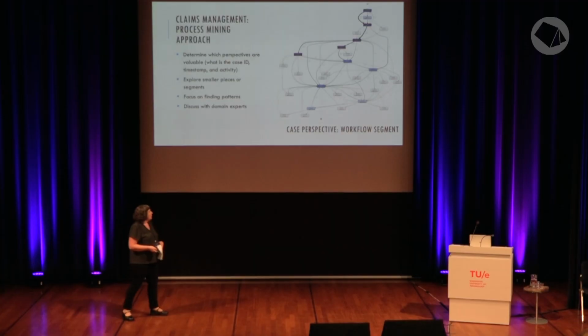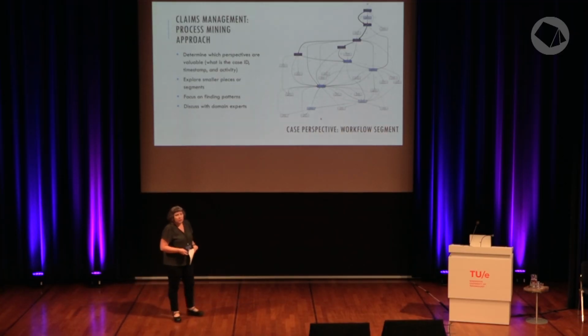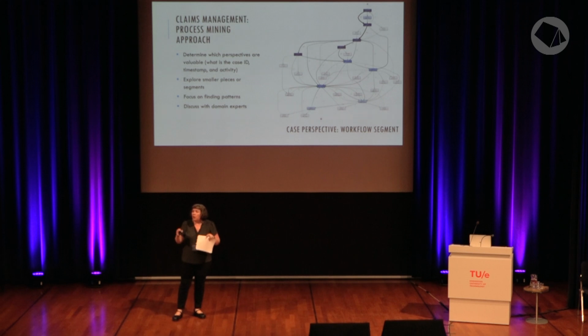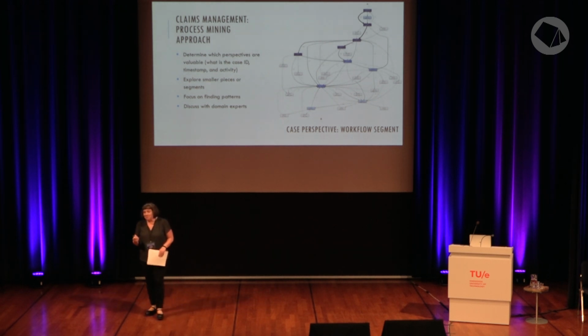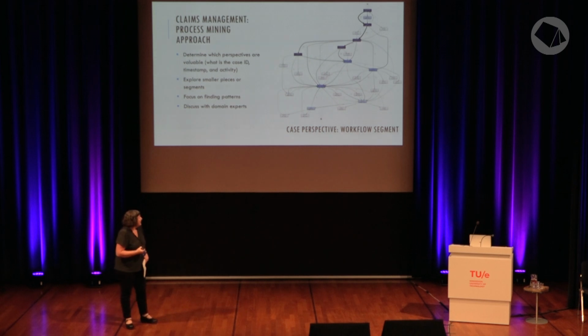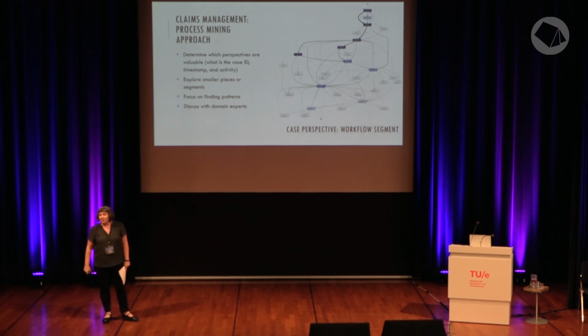What you see here, this picture of this Disco map, this was the picture of one segment, one small segment of our claims workflow. This is just a picture of what happens when we get a claim at the very beginning. And you can see how complex it is, and nothing has really happened yet. This injured worker hasn't even visited a doctor for the first time yet.